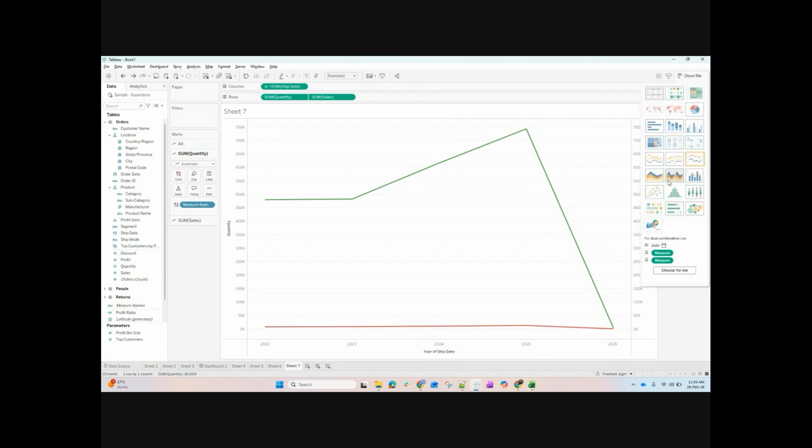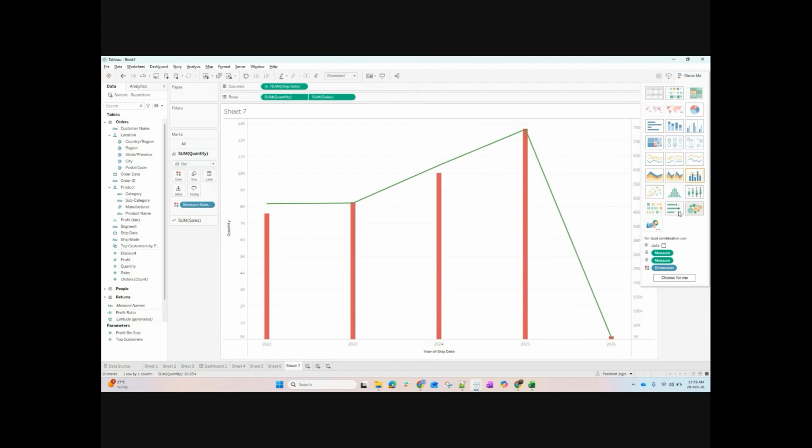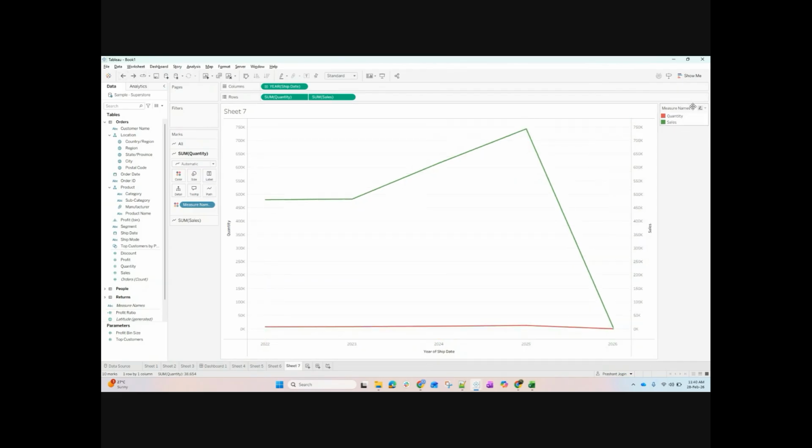Cool. So line chart, area chart, dual axis. This is another one, the dual combination chart. To create a dual combination, we need two measures here. Two measures are quantity and sales, right? Before, in the dual axis chart, we were able to see only line charts.